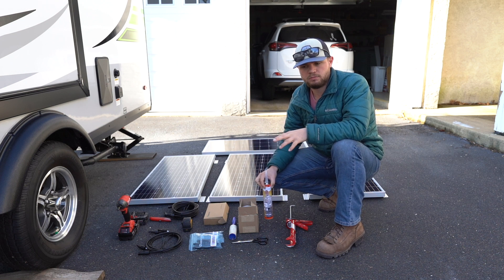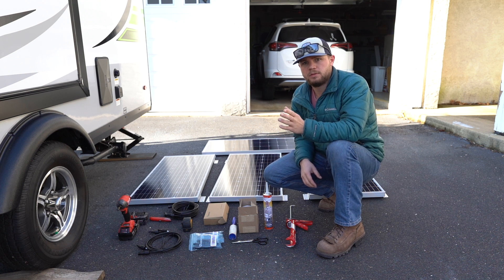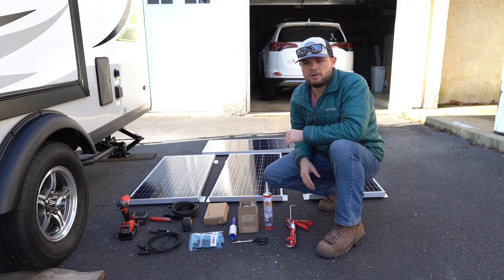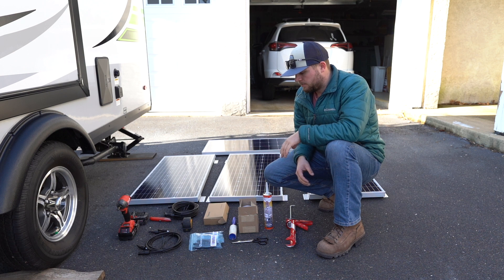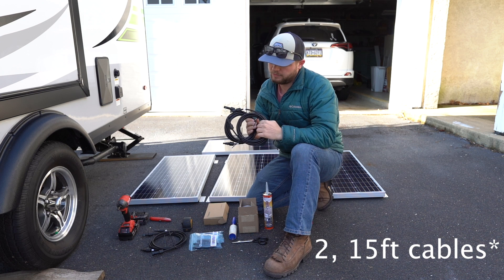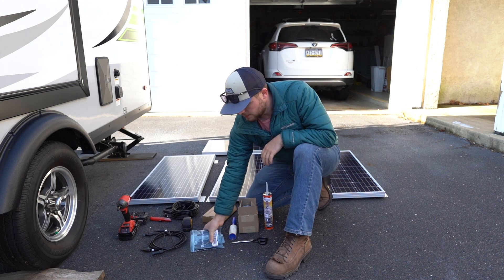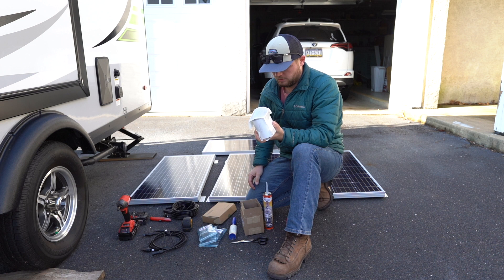There is a way to mount solar panels without drilling, but the problem with rubber roofs like the Geo Pro is that over time the 3M tape will pull the rubber roof away and could rip it off. I called multiple companies and they all told me not to do it that way. For materials I have two 5-foot and two 15-foot 10-gauge wires, mounting hardware, and three male and three female MC4 connectors.